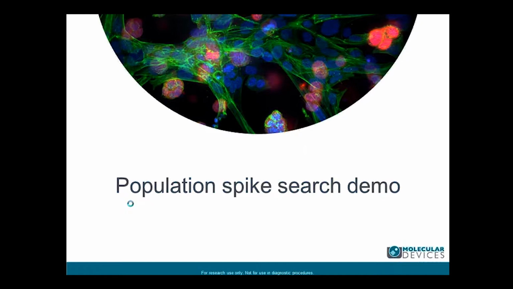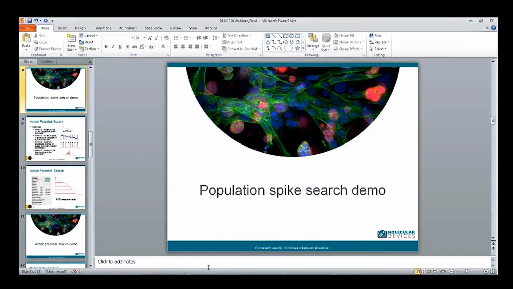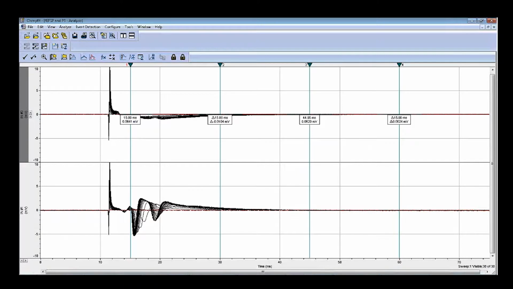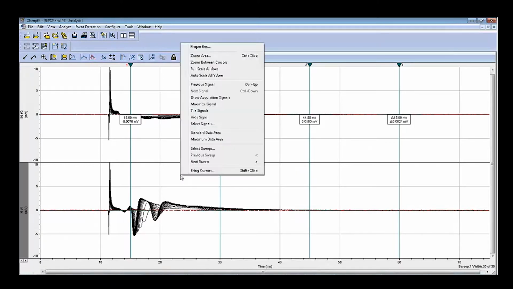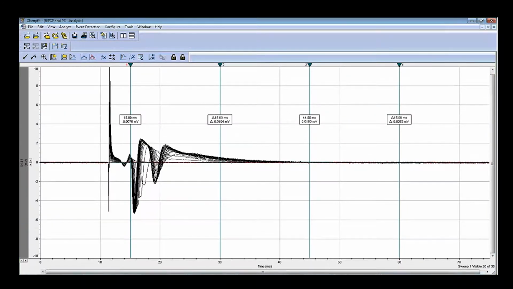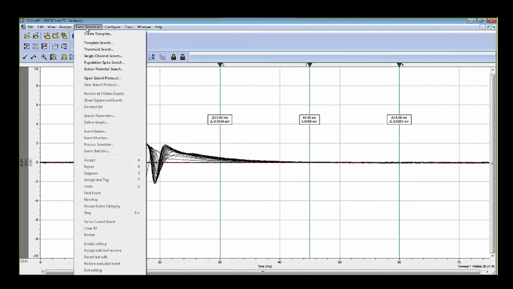Now, I'm going to go to Clampfit. You can see here there are two data files. I'm going to open this panel. It's a population spike, and then we have the multiple peaks. Now, under the event detection, you can see here the population spike search.